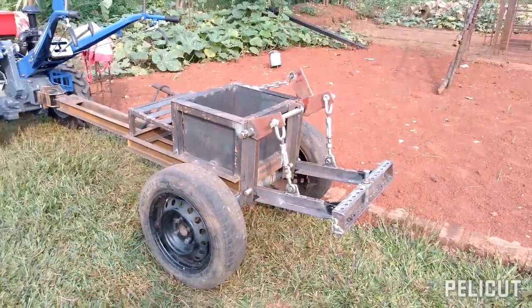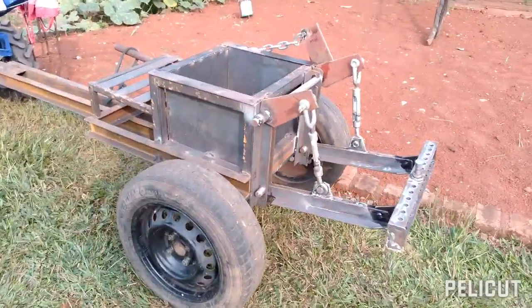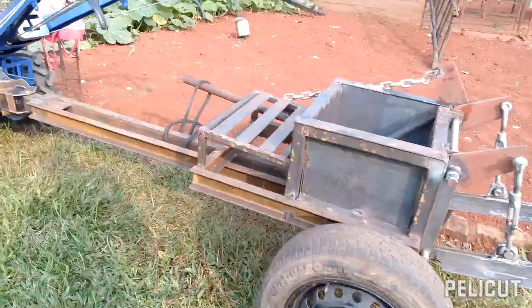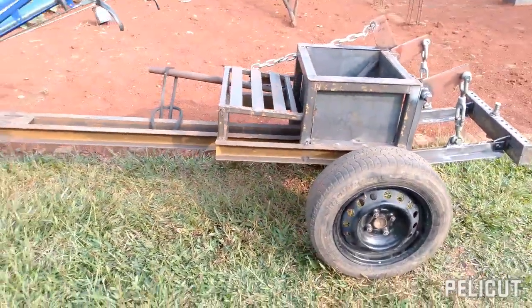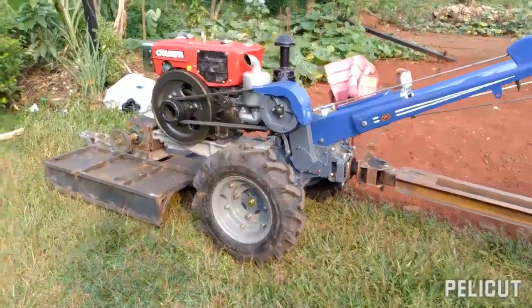So guys, we have already finished the carrier. The tool carrier is now done. And as you can see, this is how it looks like. It has just come here on its own by driving with someone. Come on.